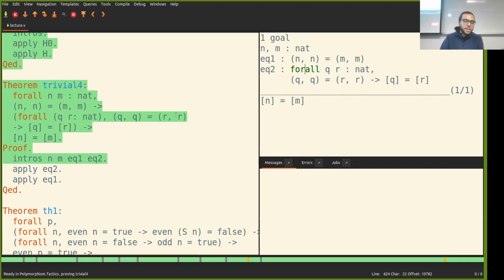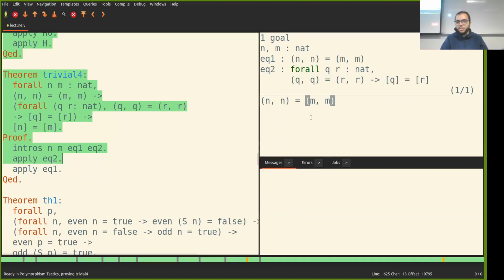Right? So apply can also understand these kinds of things. So here I can just say apply equation 2. And it just understands that it has to do a matching, and it has to match N to Q and M to R. And so if I do this, it will give me this left-hand side. So you see, I do apply EQ2.